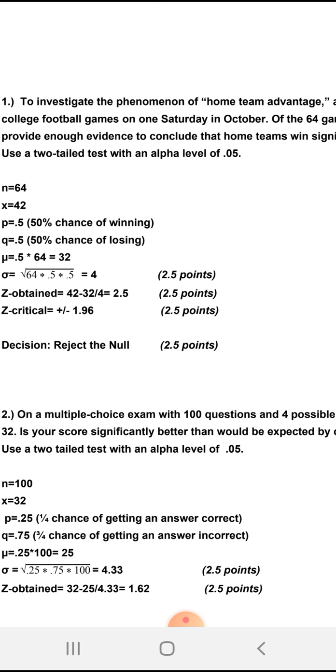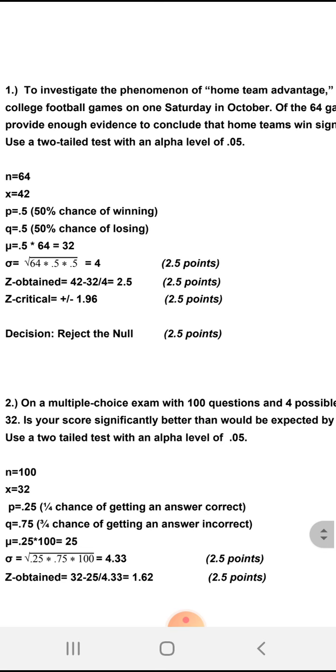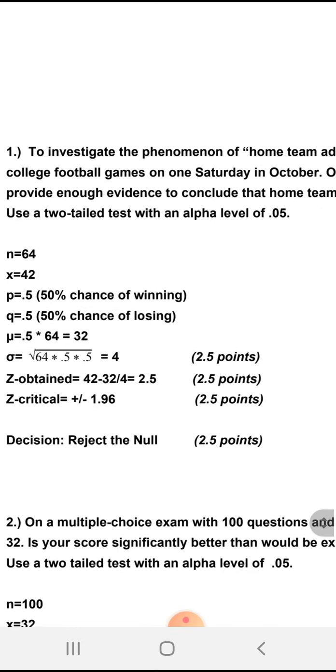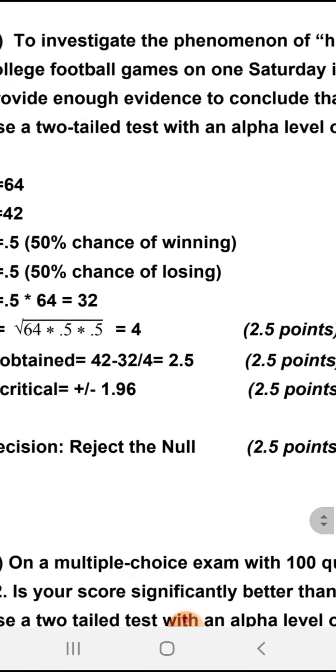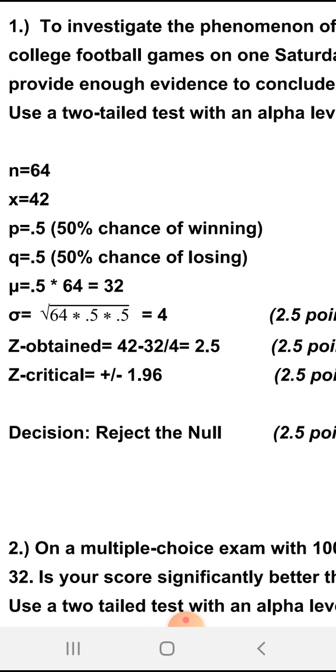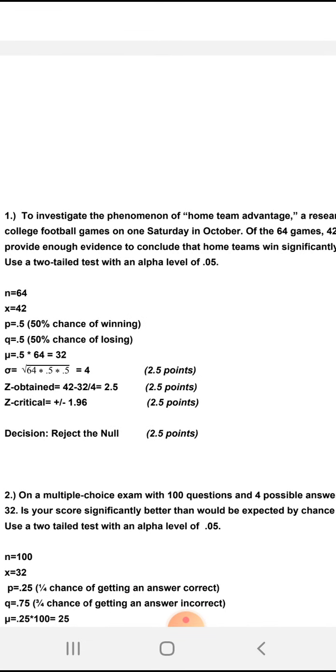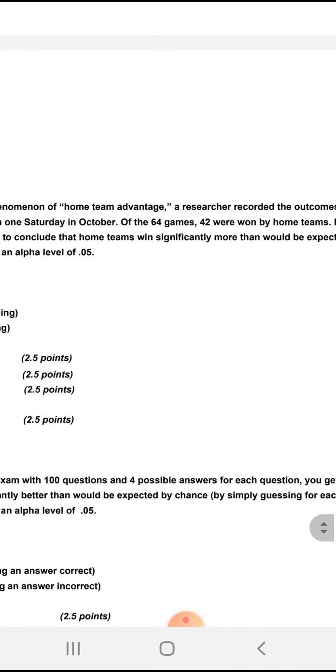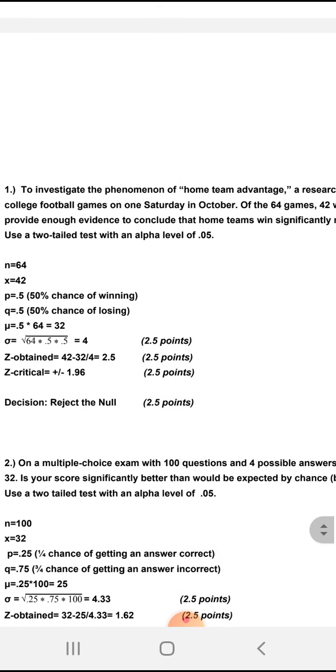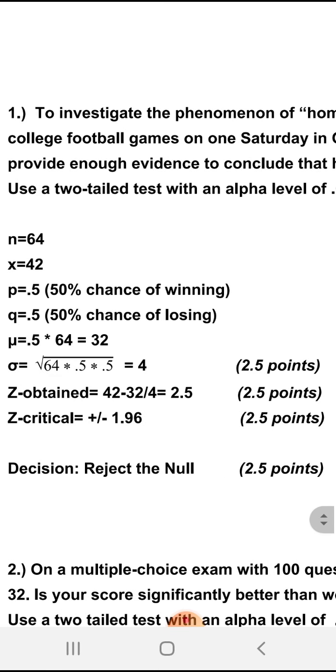It's a binomial distribution, so we're always going to be looking at the two-tailed test critical number. But just know it's either plus or minus 2.58 or plus or minus 1.96. Okay. So now these are the steps that you should do to fill in and get the answer. So first, n, how many games were there? There were 64, so n equals 64. X, the variable that we're looking to test, was 42 games won by the home team, so x equals 42.